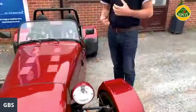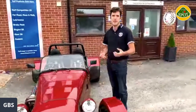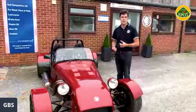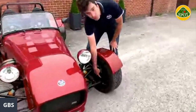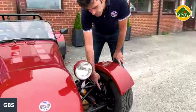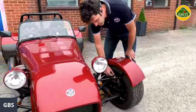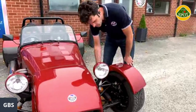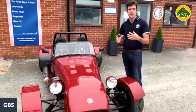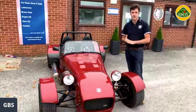We tried to put a lot of principles in there, which probably hark back to the original Lotus and most of what they said. Every bolt can have two functions. For instance, the bolts that hold the steering arm on also hold the wheel bearing assembly, the bolts that hold the wing bracket also hold the top mount on, and the caliper bolts go straight through, so it's a radial mount caliper straight onto the hub.